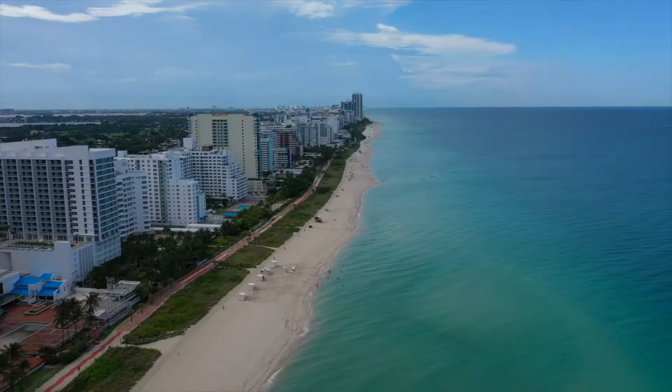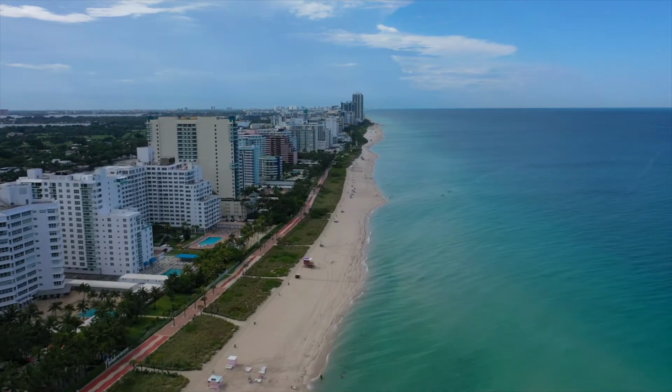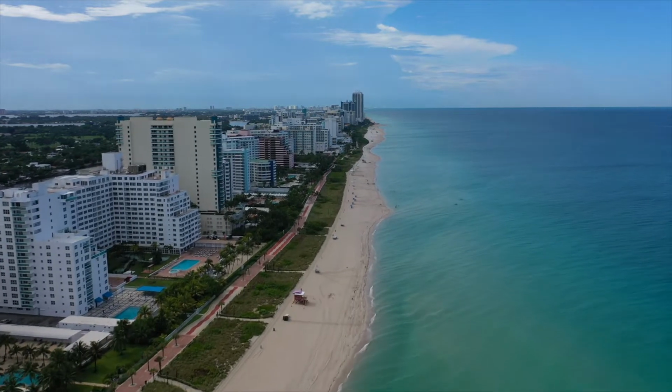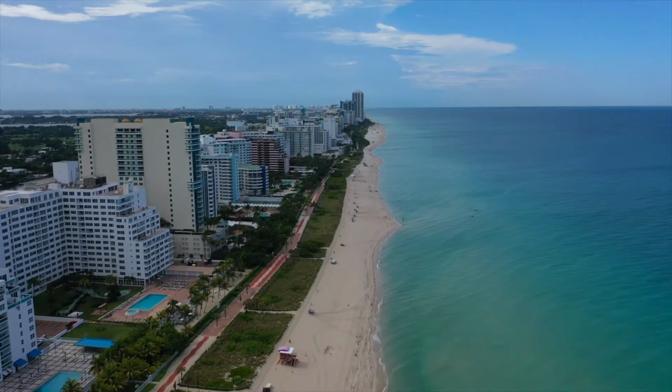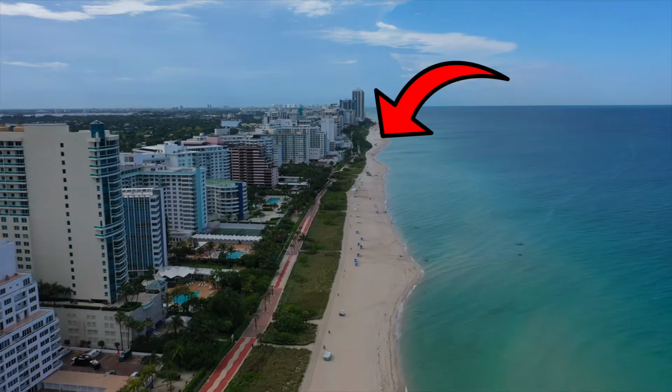I mean, some areas, if you look at Miami Beach from satellite view, it's not perfect. It's not perfect at all. And you can see that's evidence of erosion. You can see that some parts are very, very slim and other parts are wider than others. I would say a couple blocks down that way to the south, the beach does get a little wider, especially for like South Beach where a lot of tourists go. So it'll be wider over there. A little more to the north, I've seen it very, very slim.